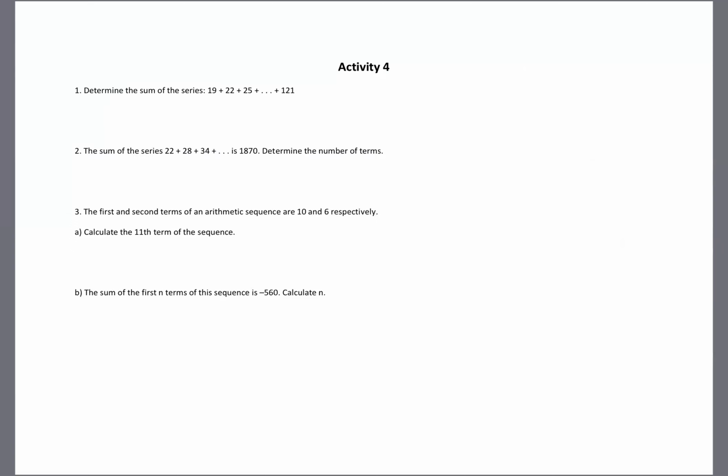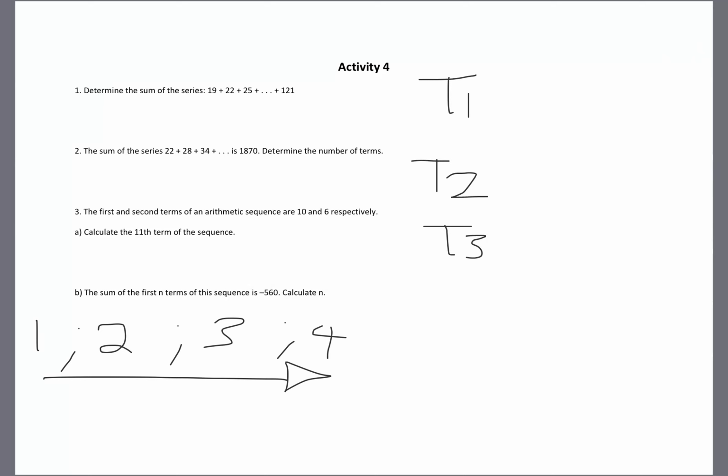Why did you not take the negative 14 for n? n cannot be a negative, because remember that your n signifies which term it is. So it's a term number. And your term number always starts with 1, and then it moves over to 2, then 3, and then 4. Oh, okay. So it's always increasing. And that's why your n cannot be a negative. So we always say T1, T2, T3. These numbers here can never be negative. Do you get it?